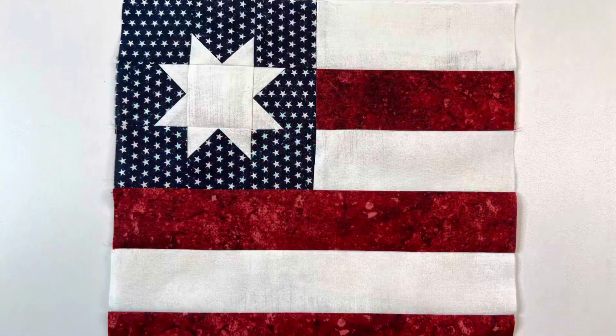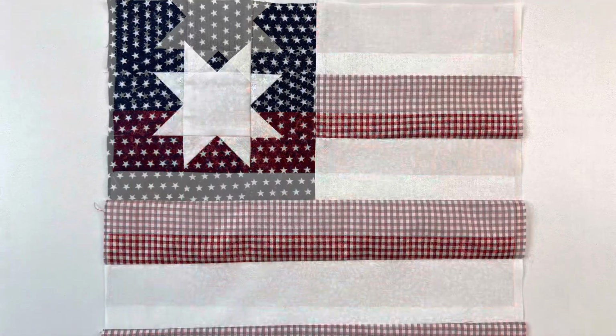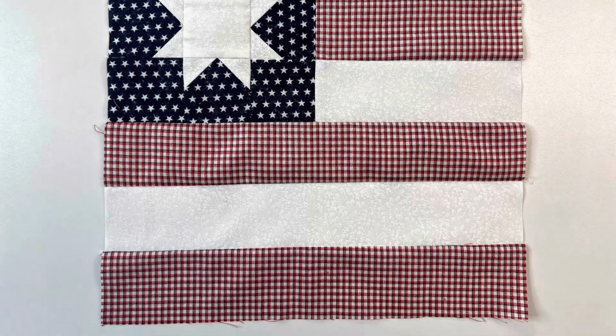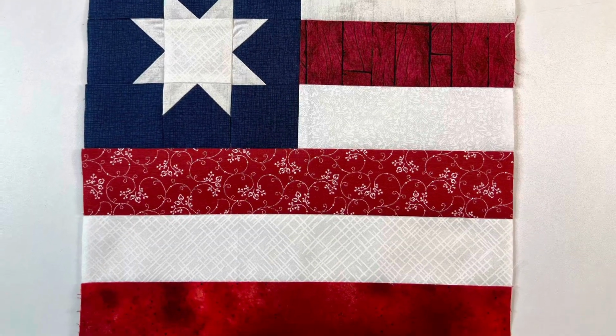I'm making 3 blocks every month, and I decided for this particular block, I wanted all 3 of the flags to be different. So this is the one I made for the video, and when I was testing it, instead of using a darker red, I used this little plaid. And then this last block, I used just scraps for every single part of it.